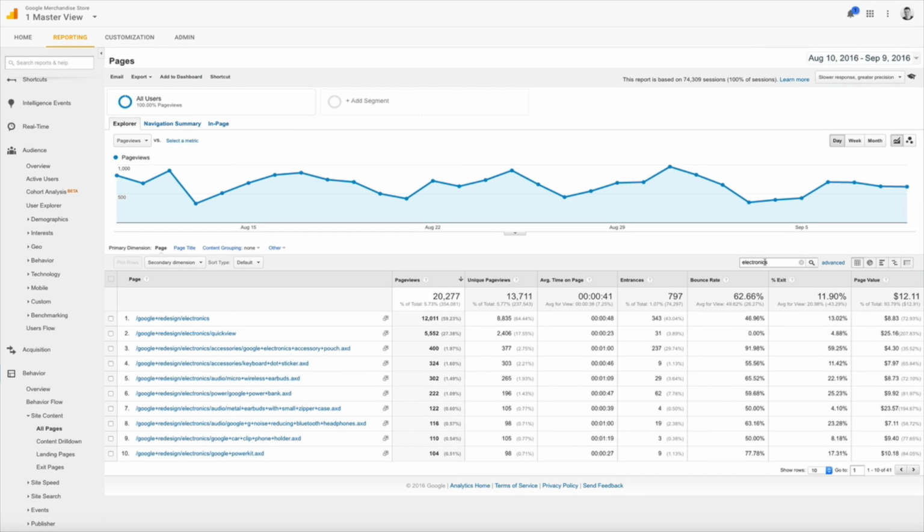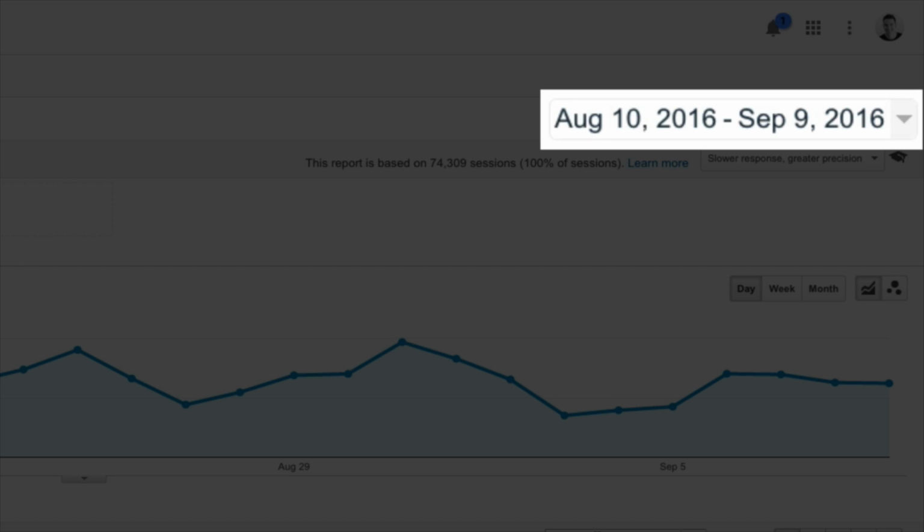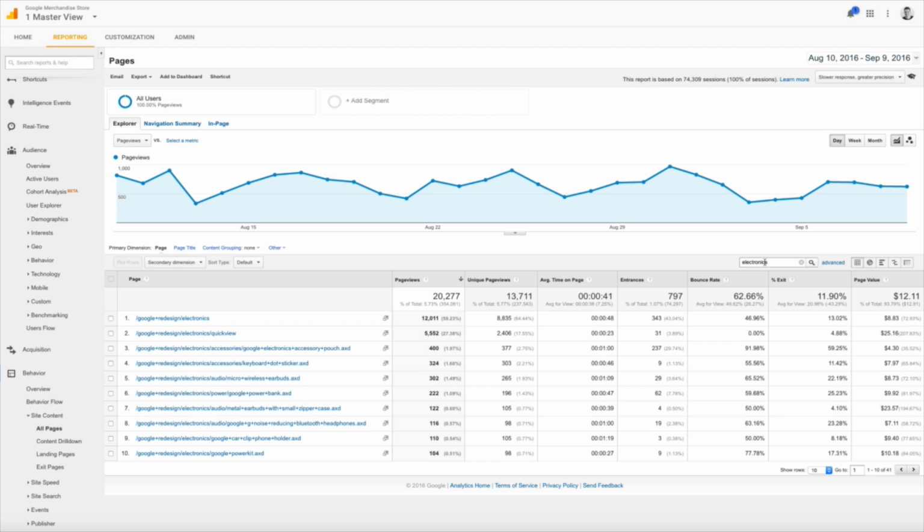Now, I should mention that we are reporting on page views per month. If you look towards the top of the screen, you can see the date range. Now, you can adjust it as you see fit, but a monthly report on page views is a pretty informative data point. All right, so back to the report. Now, 12,000 page views per month is quite a bit of traffic, but before we make any decisions, we need to see how it compares to the blog posts about notebooks.